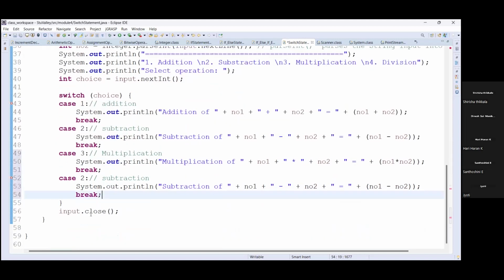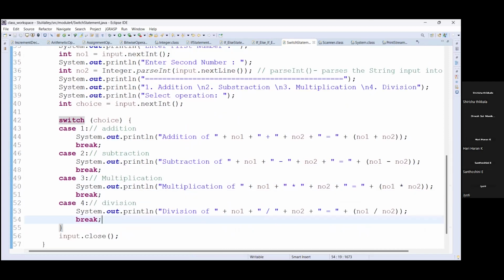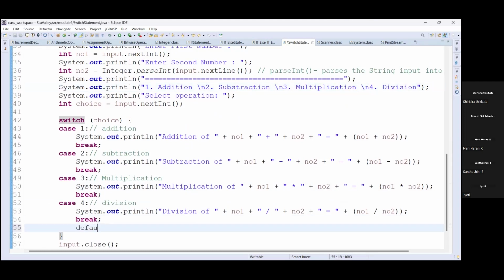Last case, case number 4, for division. I am going to divide number 1 divided by number 2. So I will change the sign here. Okay, if user enters anything apart from 1 to 4, it can be any number apart from the 1 to 4, then this default case gets executed.